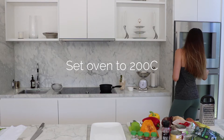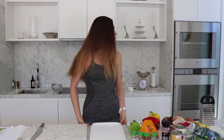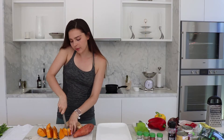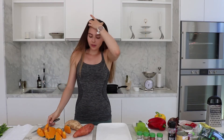So first I'm going to put on the oven. The ovens are now at 200 degrees and while that heats up I'm going to chop up about a quarter of a pumpkin as well as a purple sweet potato and a regular sweet potato. As we chop this all up I want to tell you a bit about what is good about pumpkin and sweet potato.